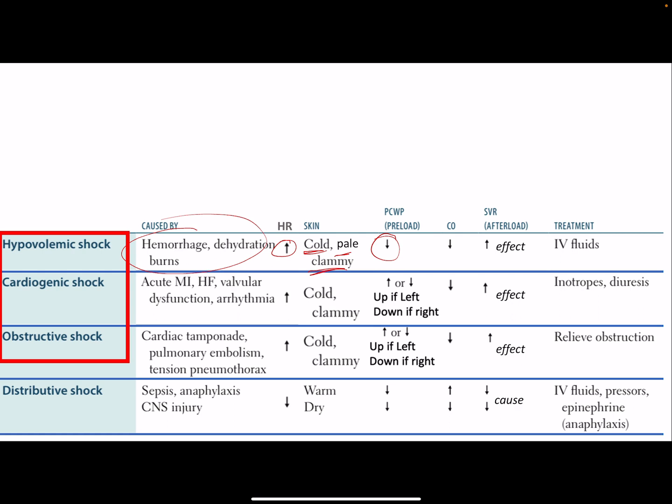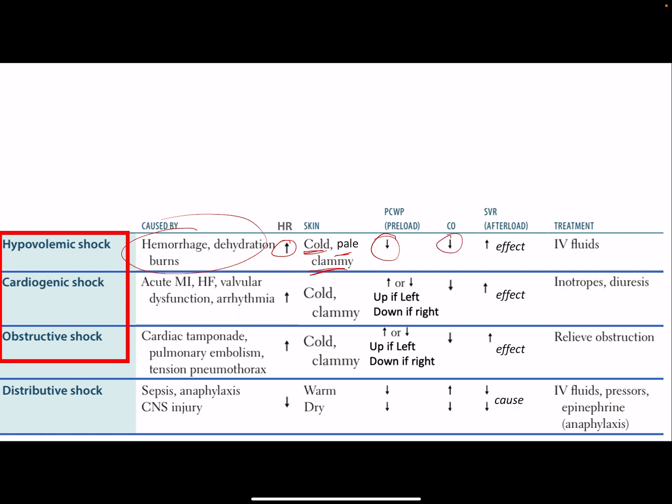Your preload is down because of the pulmonary capillary wedge pressure. So this is really just measuring how much is going into your right atrium and your right ventricle. So this is your preload. It's going to go down because you don't have enough blood. That just sort of checks out. And yeah, sure, our heart rate's gone up, but it depends what the numbers are. But very likely that we've just lost so much blood that even though the heart rate's increased, the cardiac output overall is going to be a net detriment.